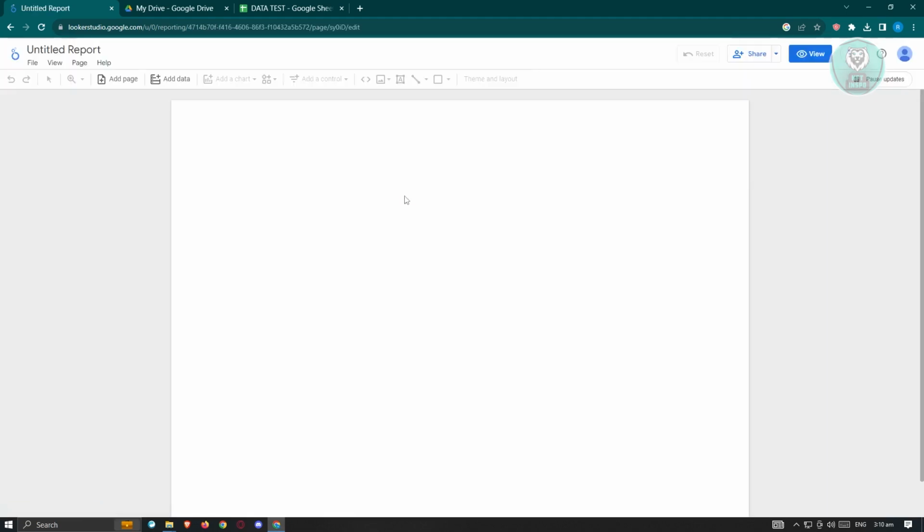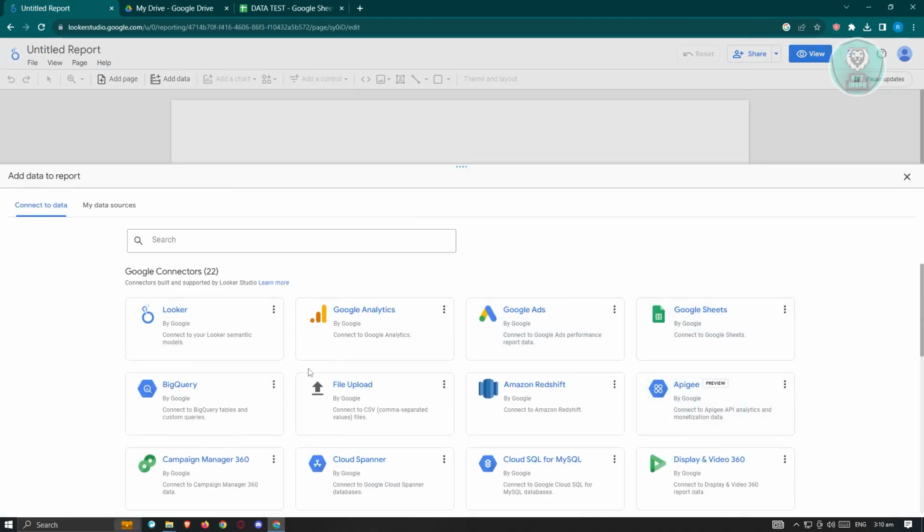Let's go ahead and click on blank report. Now from here, it's going to create a new report here, and immediately we'll be able to import data here. So you need your data first before you could create your report. Or sorry, you need to add your data first before you are able to create your report. Now in this case, if you don't see this pop up here, you could easily go ahead and add your data. Just click on the add data at the top page here.